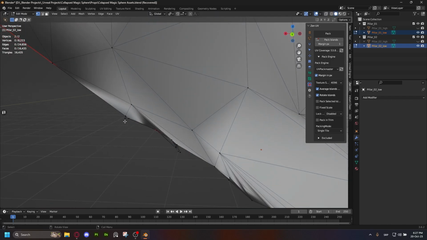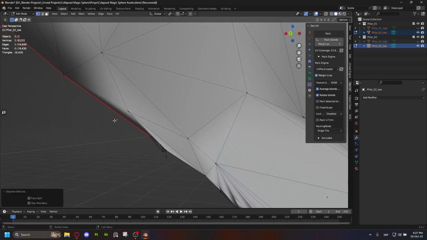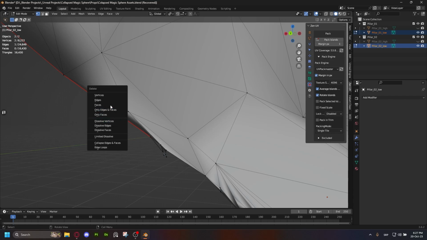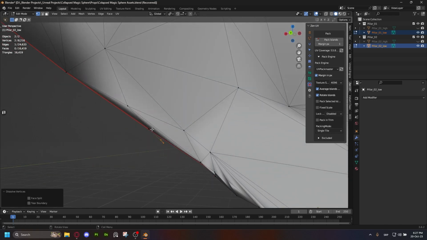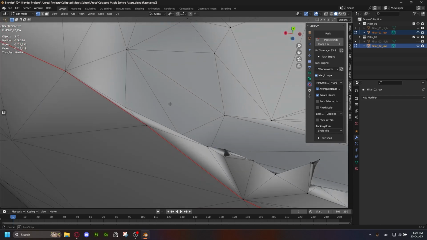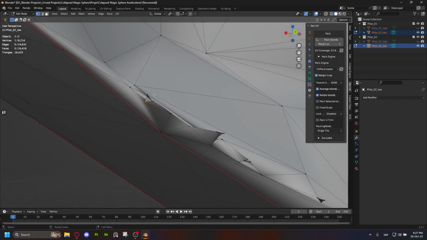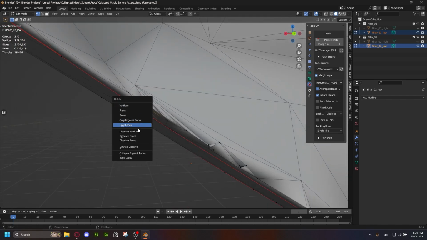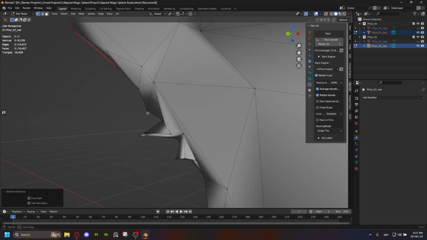And what we do is we usually just go ahead and dissolve these vertices. These two we can delete because they're not really connected to anything. This happens and it's a normal thing, so don't get scared. It's usually a really easy fix with just dissolving vertices here until we get something that looks normal.